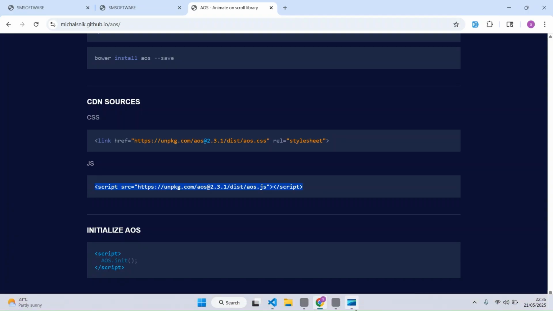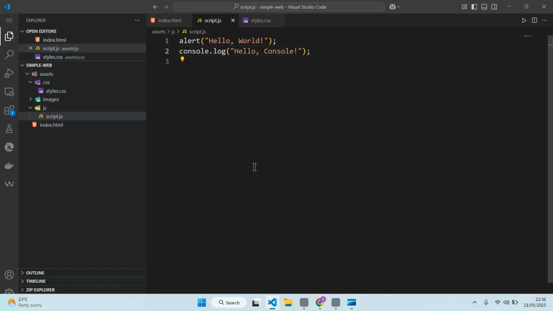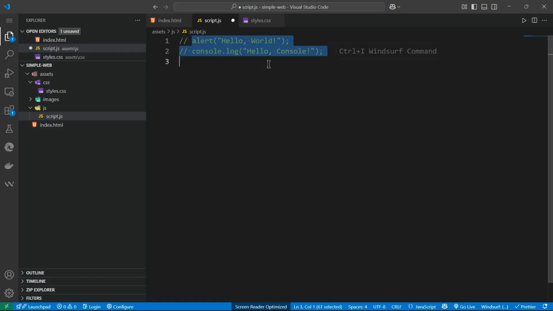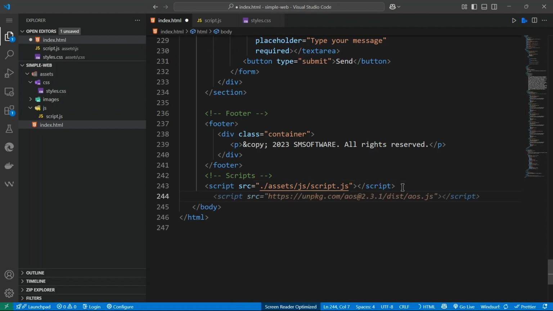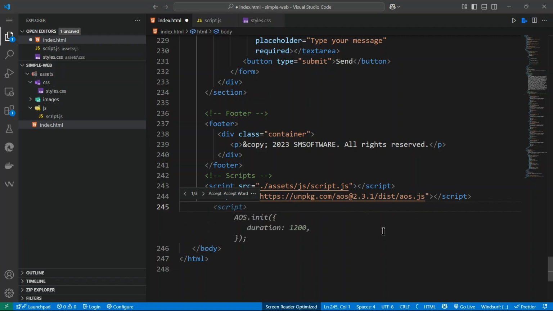All right. So what we want to load is actually this JavaScript. We saw how we can load the JavaScript within our HTML. So we can comment this out, we don't need all of this. Here we can also load AOS, the same thing. So we can load this one. After loading that, we now need to initiate this. So how do we initiate that? There's documentation, but there's not really much to do.